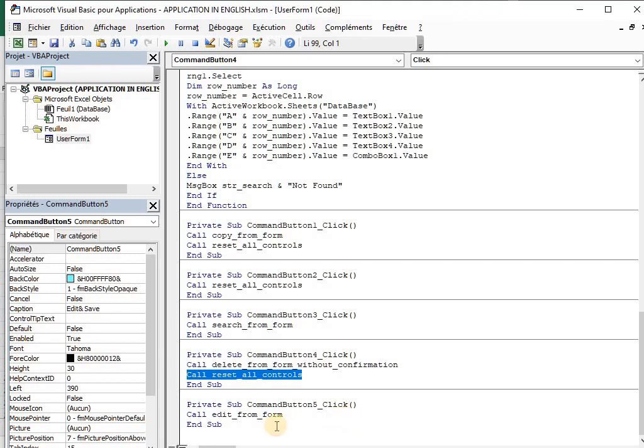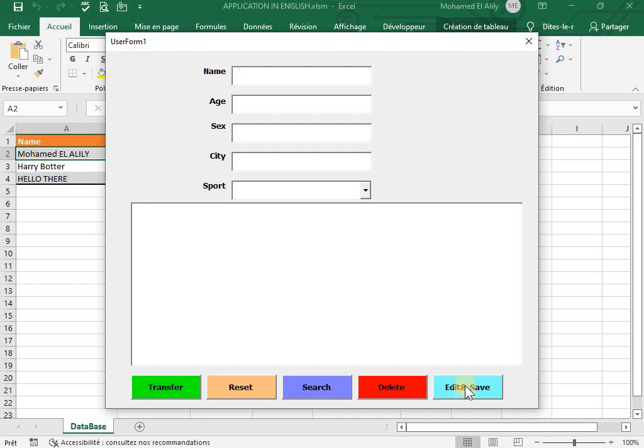So the button we edit from form is here, and I will just add the second function or the second command, which is call reset all controls. So I will save and then I will try.